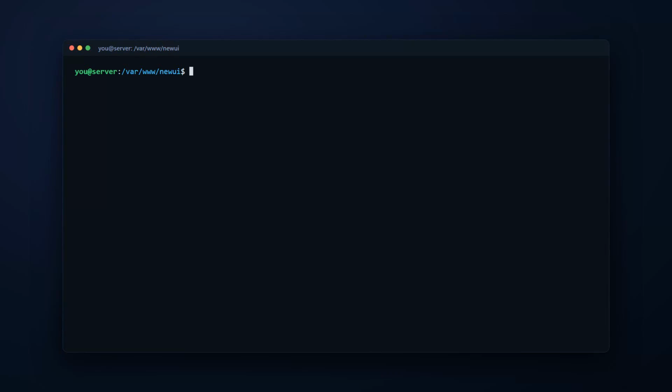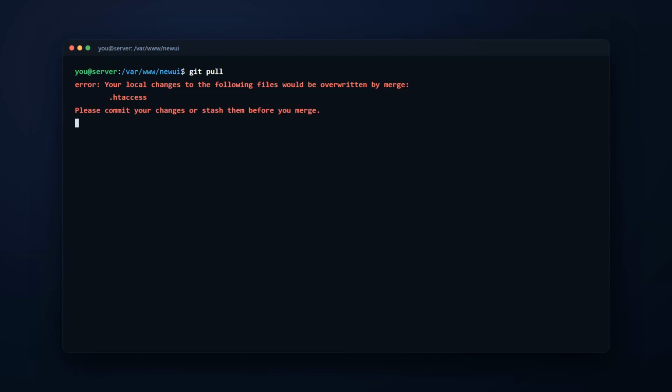There is one message worth recognizing, because it is the only thing that normally stops this routine, and it is the one I warned you about if you put an edited file back. You run a pull, and instead of updating, Git says your local changes would be overwritten by merge. That means you edited one of TicketsCAD's own program files, and Git is refusing to throw your edit away silently. That is Git protecting you, not a failure.